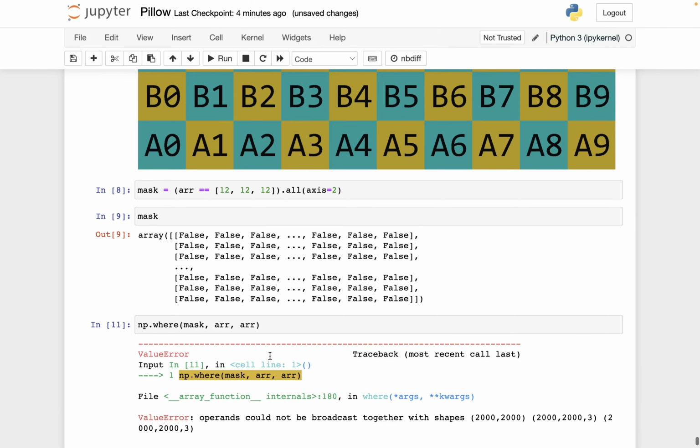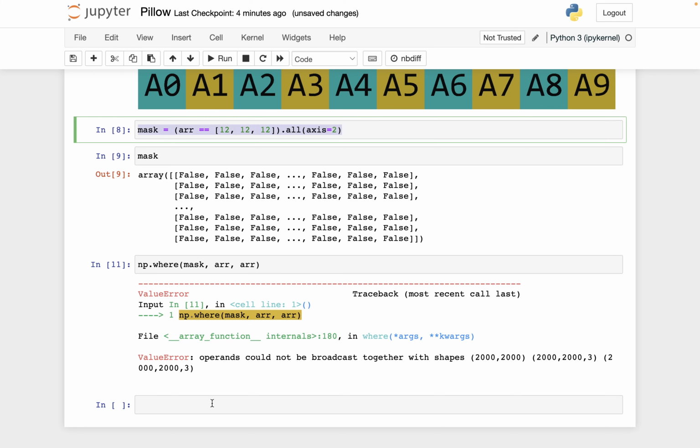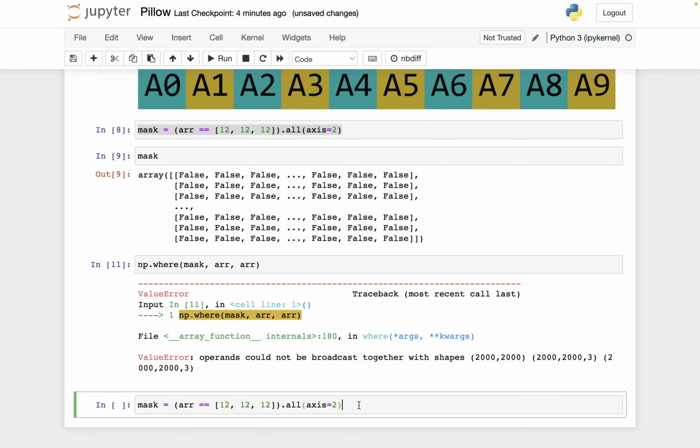And so the problem is these are not compatible in terms of broadcasting. And remember, the way you check compatibility is you check the rightmost dimensions. And these are not compatible. They're compatible if they're equal or if one of them is 1. Okay, but here, one of them is 2,000 and one of them is 3. So let me reshape this mask. And there are a bunch of sophisticated ways to do this, but this will already be a difficult video, so let me just do it in a basic way.